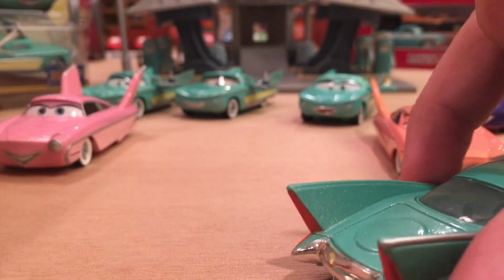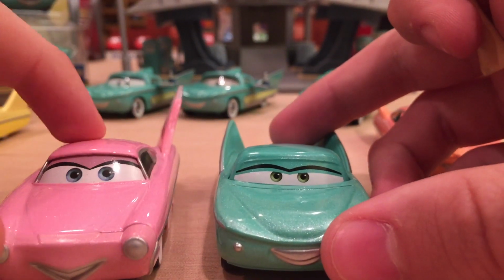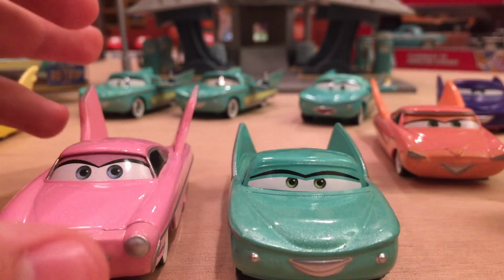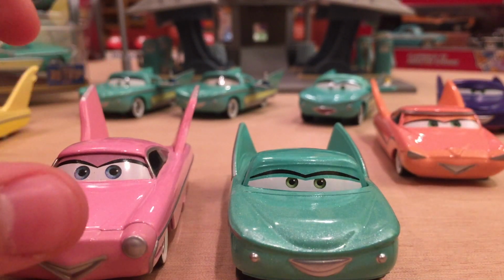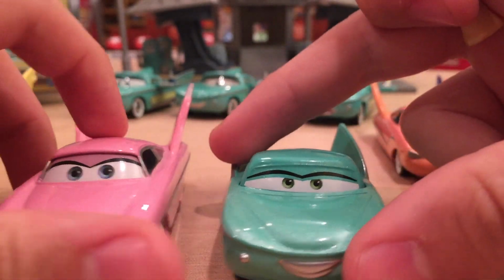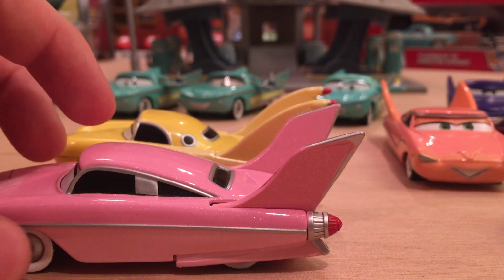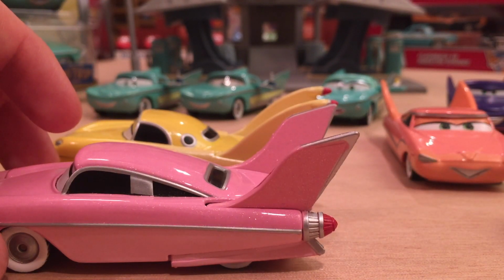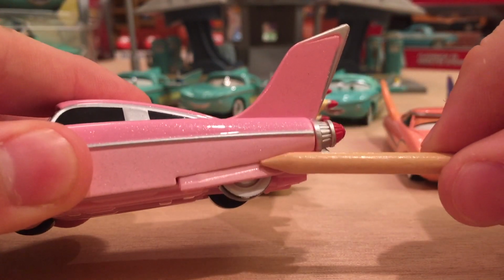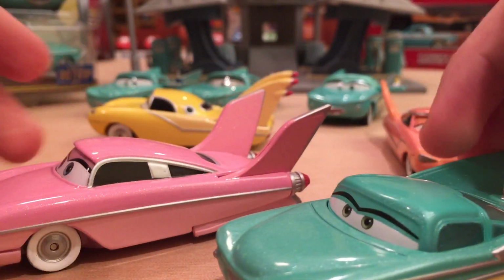Now let's move on to Rhonda, the pink one. Also very nice. I think this one's actually my favorite out of all the Motorama Showgirls. And if you'd like to see my review of the 3 Showgirls, you can check out the description below in the related videos section. There's a link to my review of them. Rhonda's tail fins are about the same size as Laverne's, and I just really like her taillights because they're so different and unique, and that's what I like about them. Same thing with this extra fin down here on the bottom.